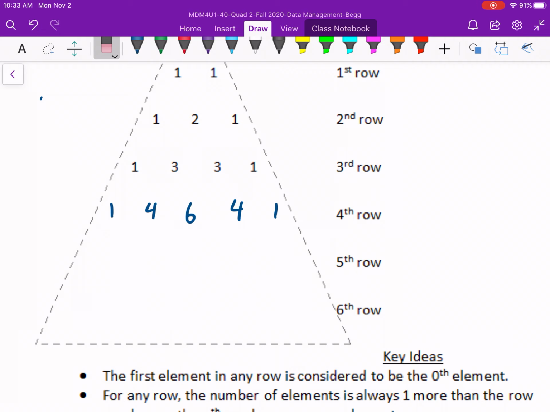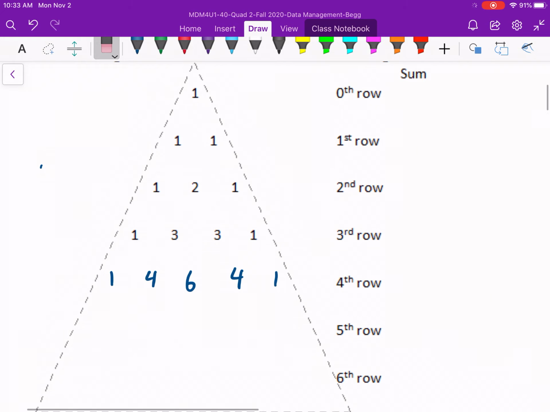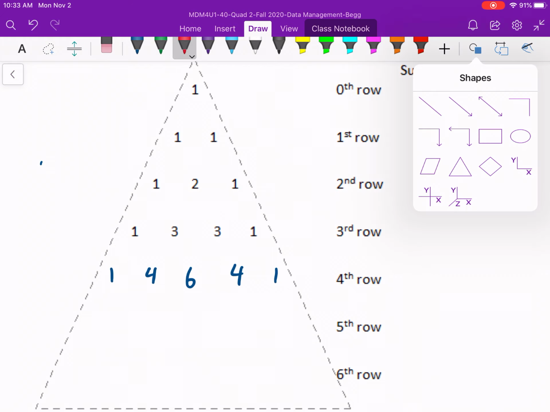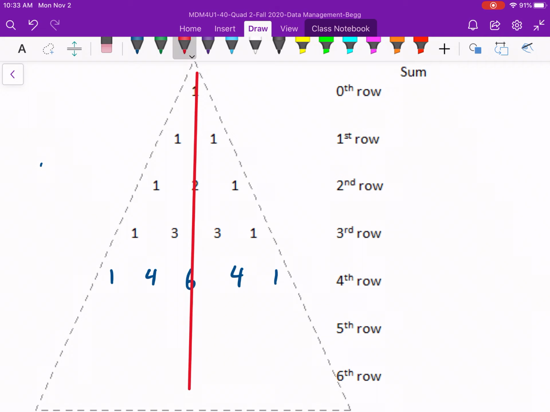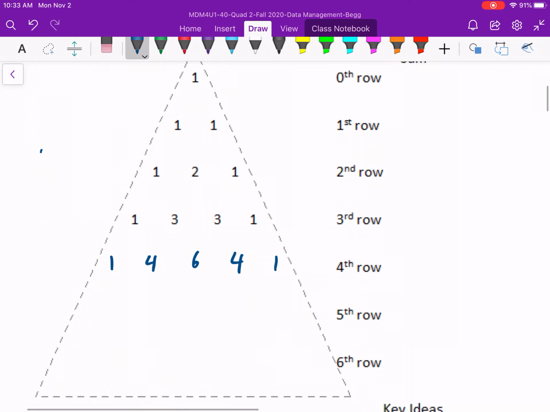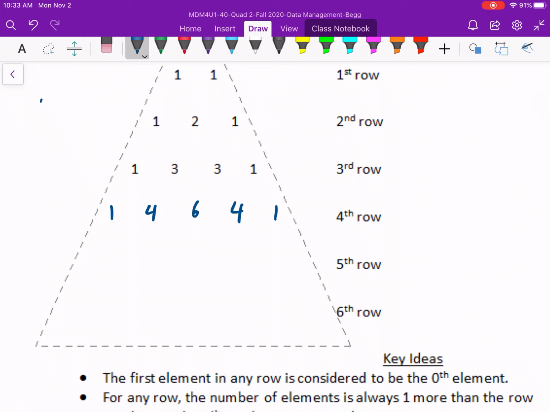One thing you might notice, it's fairly symmetrical, right? Or it's actually very symmetrical. If I were to draw a line down the middle, like this, well, that 6 should be a bit farther over, I guess, but the numbers on either side of the line are mirror images of each other. I don't mean that they're exact mirror images, as if I'm writing my 4s or my 3s backwards, but we got the same numbers on both sides of that vertical line. Now that I've seen the 6 isn't centered, it's bothering me. There we go. All right, let's do the next row.